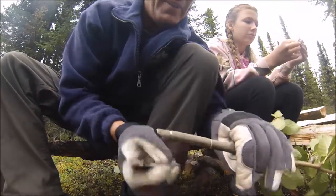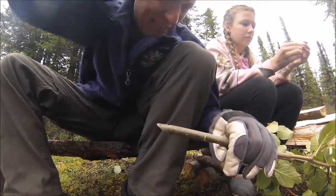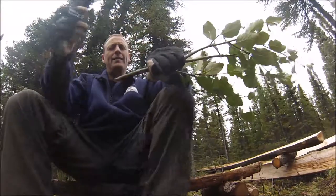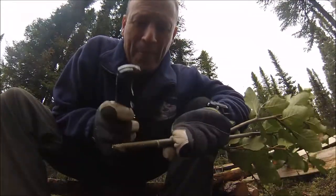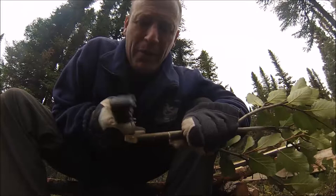Now believe it or not, you're gonna make this sap really wet — hopefully it's not too dry. You can either lay it in the pond or you can put it in your mouth. Okay, now you gotta take off this bark. This is probably the hardest part. You take the bark off, but you can't break it — particularly you can't break it up around where your mouth is gonna go.